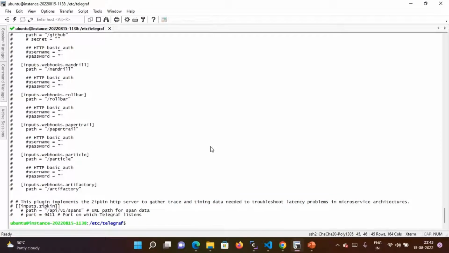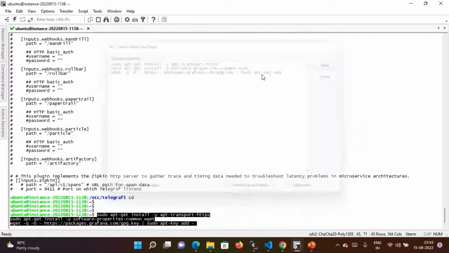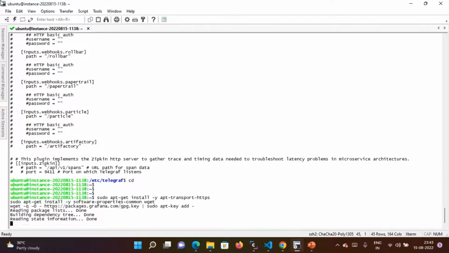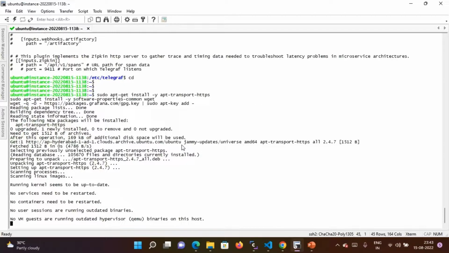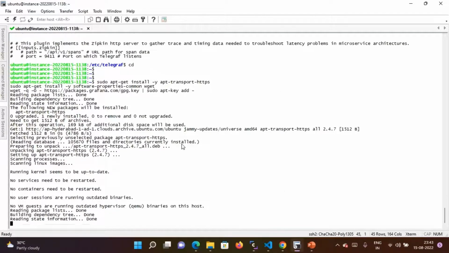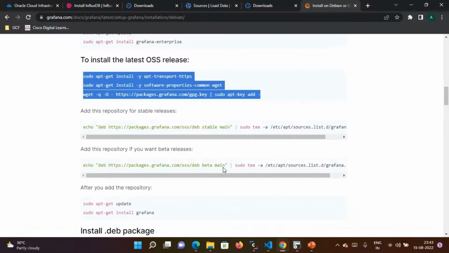Let me go ahead and copy these commands so that we have the relevant keys, and let's update the repository as well. Once this is done, we can go ahead and issue the commands.